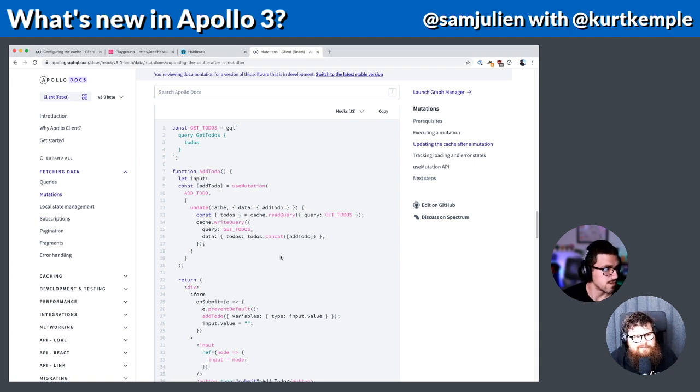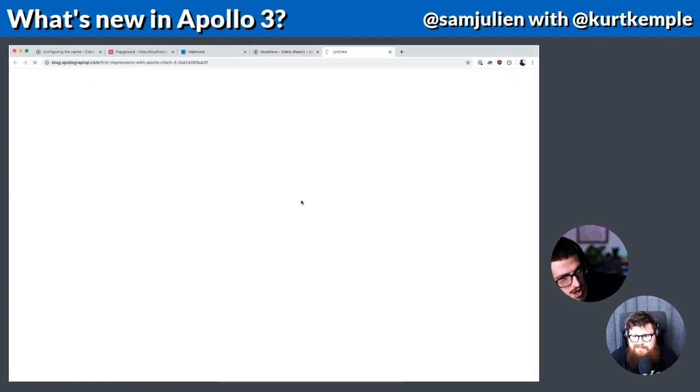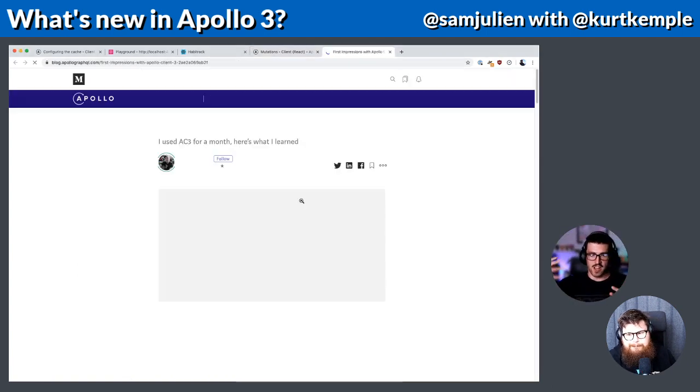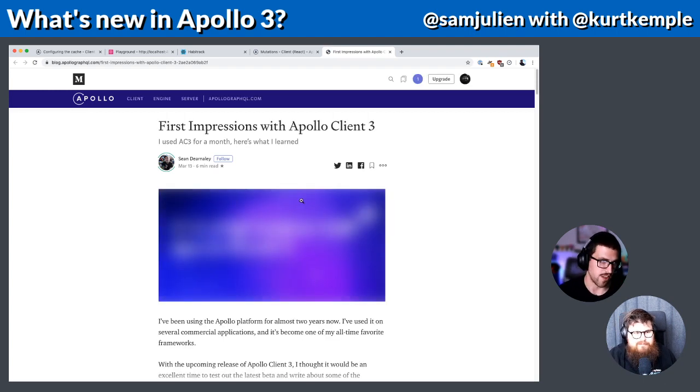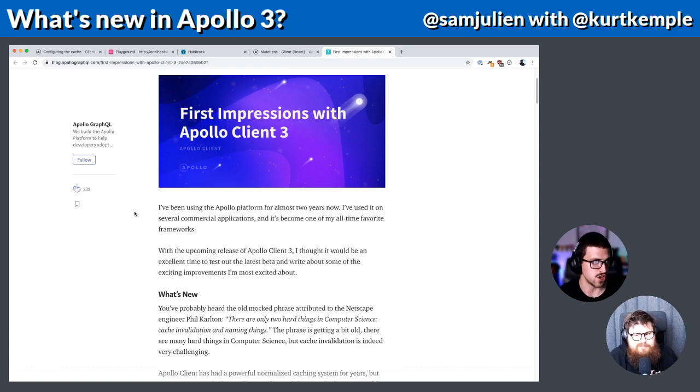Okay. Cool. I found it. Yes, success. I just want to share this because sharing is caring. This is an article about some of the findings of someone who's been using the beta for a while and how they liked it. They have a great example of what updating the cache looked like after a mutation before and after.